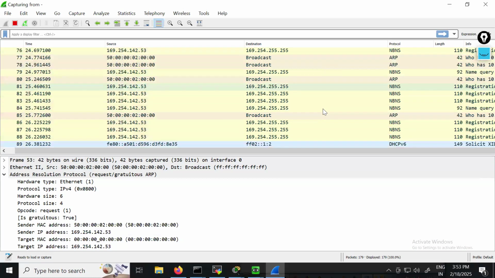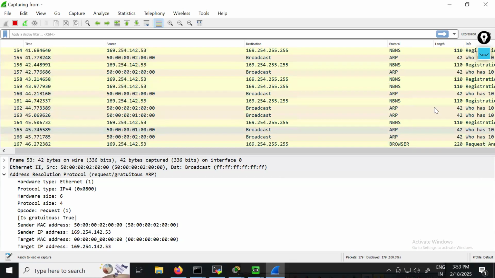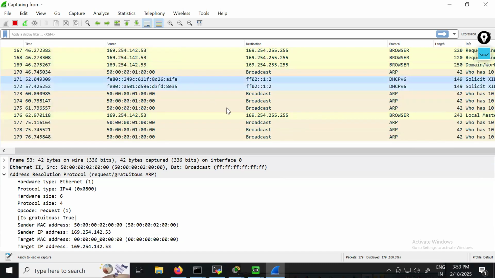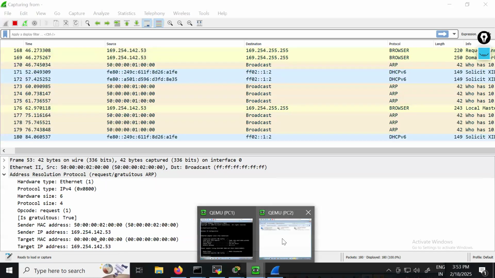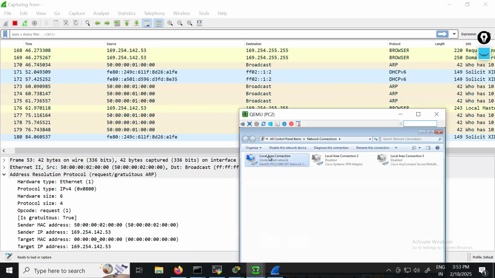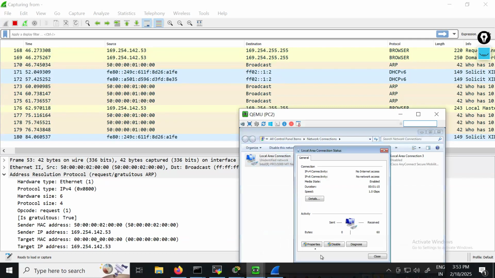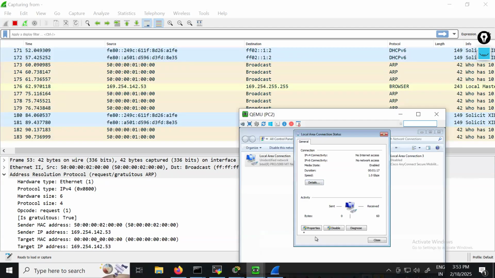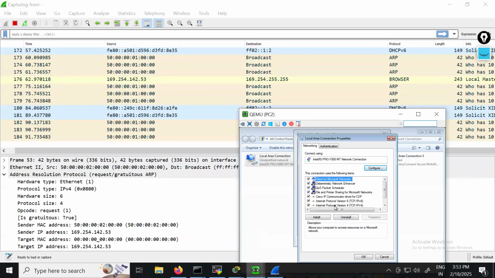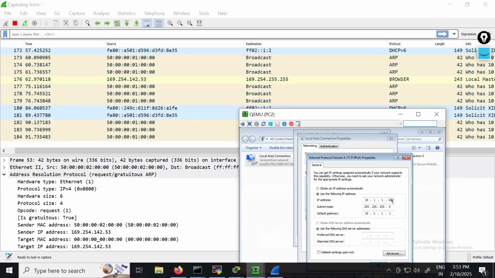Even if I try to assign some other IP, just take a look. What I'll try to do is assign some other IP also. It will generate a GARP again. Let's say I'll give 20.